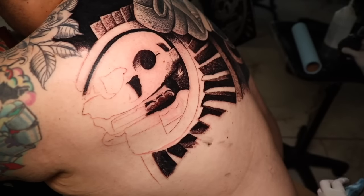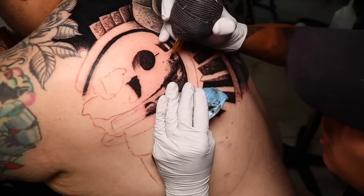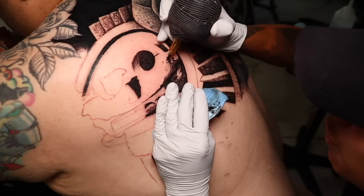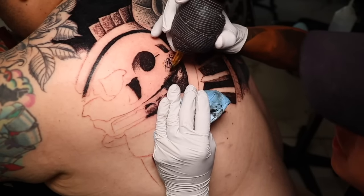But as you can see, it's going in very lightly. It's all pressure. That's all what it is. Using nothing but solid black, just building layers here and there.